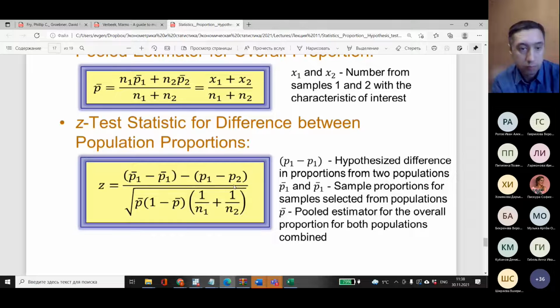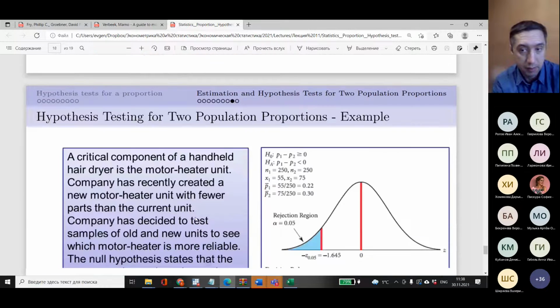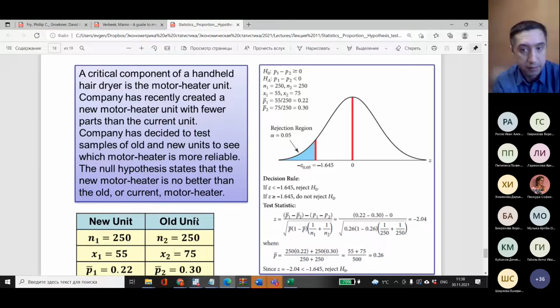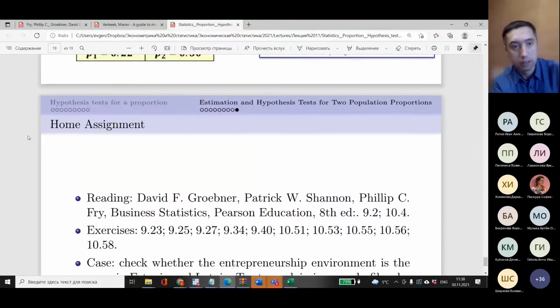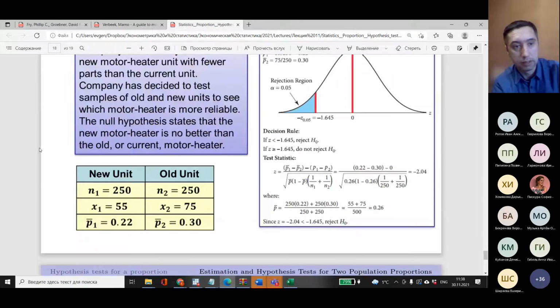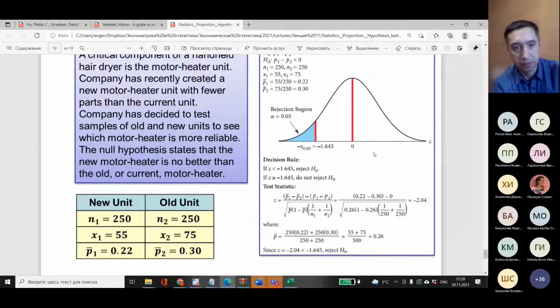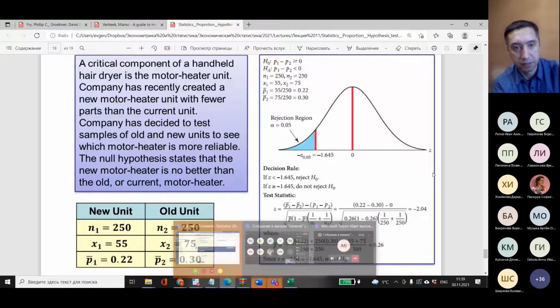Fortunately, all of this stuff is automatically done in Stata. But now let's try to read this task and discuss how to solve it and how to repeat it in Stata. Please read this task first, and if you are ready for the discussion in Stata, press plus.